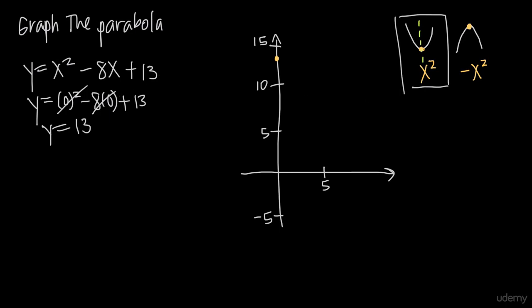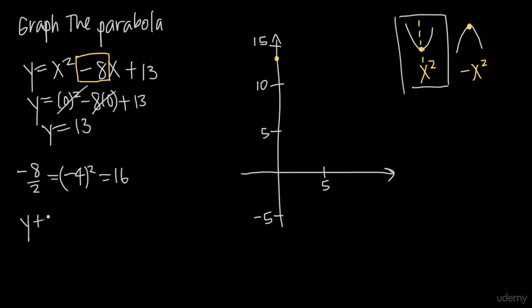Remember, when we complete the square, we want to take the coefficient in front of our first degree x term. In this case, the coefficient is -8. We always have to remember to include that negative sign if there is one. And we're going to take -8 and divide it by 2. We're going to get -4. Then we're going to square whatever we get as the result. -4 squared is going to be 16. And then 16 is what we want to add to both sides in order to complete the square.